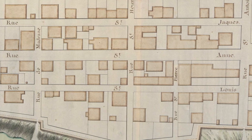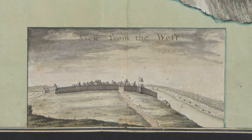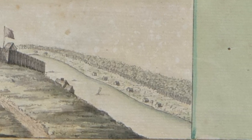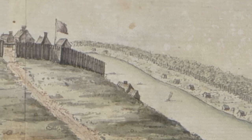Most arresting, however, is the inclusion of the inset of a small view of the fort as seen from the west. We see the fort in the same way that the British saw it when they approached it on that November day of surrender. As we approach the fort, just behind us would be the village of Potawatomis, and across the river would be the villages of the Hurons and the Odawas. The rooftops just near the river would have been the homes of the French habitants, or farmers, whose lands and their strip farms surrounded the fort.